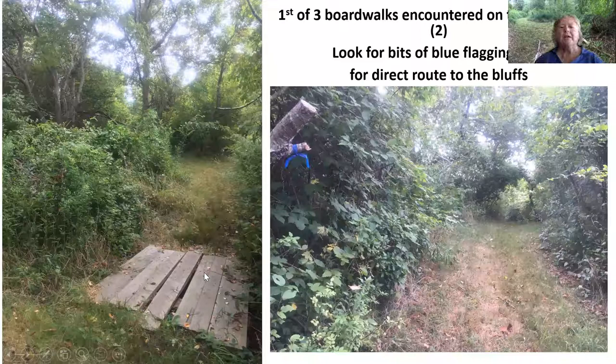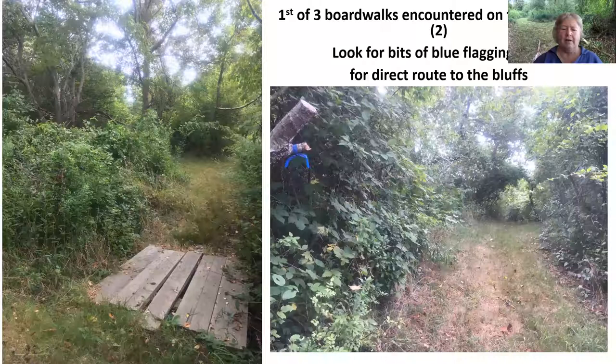You'll come to this little boardwalk — this is one of three boardwalks that we'll be crossing today. There are little bits of moisture; not this time of year, but in the spring you'll be happy the boardwalks are there. We went over this last week, so we're retracing a few of our steps, not too many.